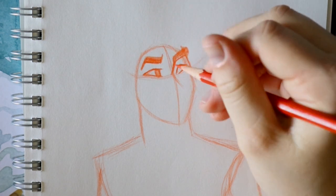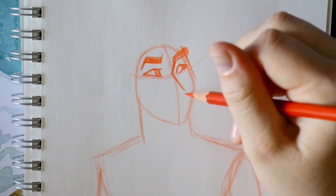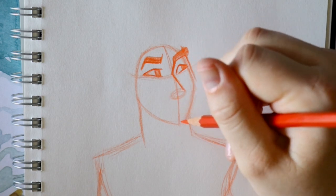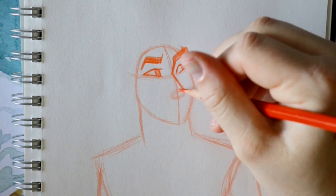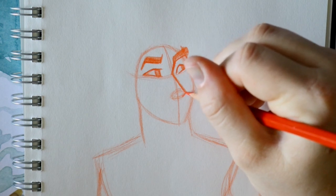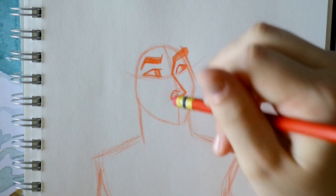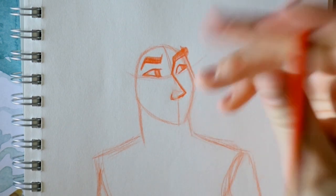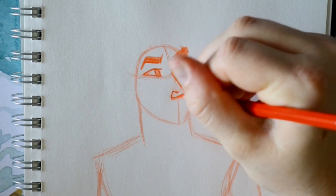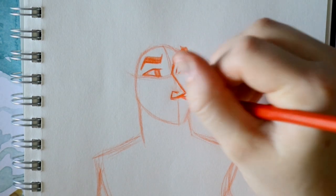All right, so this line is gonna go down, really long nose. We're gonna kind of meet it right here because he has a really broad chin. So from here, you're gonna go down, make it pointy, go in, and then go back in. Way too far. You just wanna make sure you don't go too much in, but it's very angular, very, very different kind of nose.